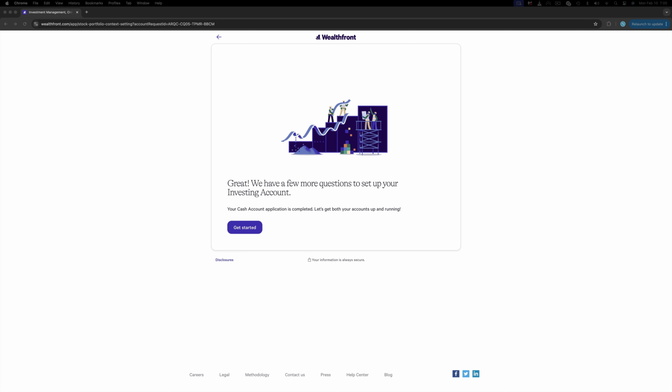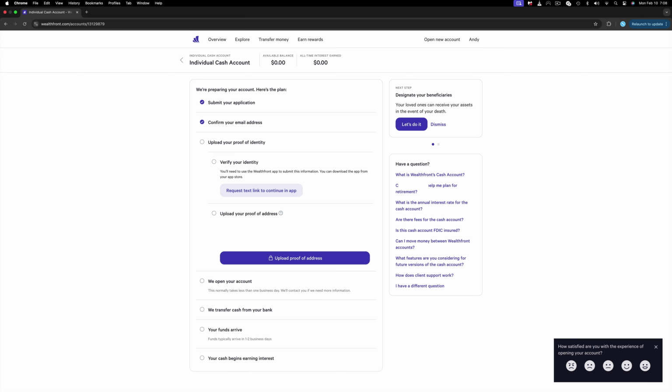One was for me to verify the email address, which was easy, and the second email asked me to provide extra documents as they couldn't verify my identity automatically. It could be the same case for you or not. But if it is, click Request a link to continue in the app and then upload a proof of address. That could be a bank statement or a utility bill with your name and address on it.